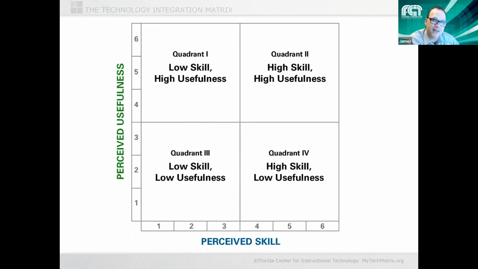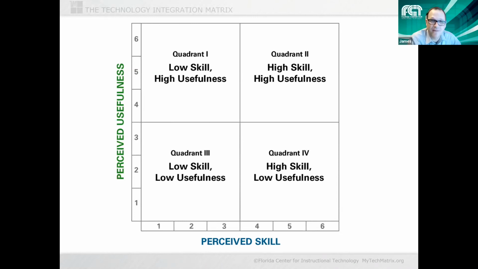But if you believe that it is a useful technology, they just don't see the value in it, then the professional development approach you would want to take with that teacher is more about making the case for why this is an effective teaching tool. If you start a PD with that teacher that is showing them where the on button is and what the menus say, it's going to turn that teacher off. They're not interested in that. They believe they already know that. What they need is really concrete teaching examples of how it makes an impact with students.